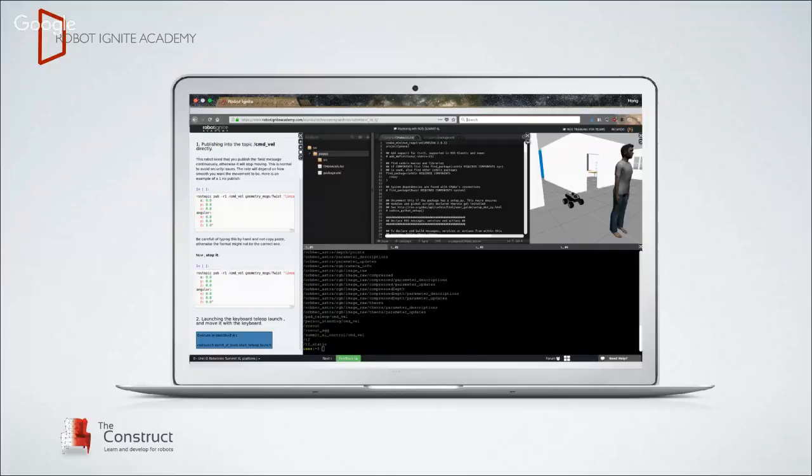Your head will understand very clearly when you should use a topic and for what, because you publish here and then the robot moves. Oh yeah, I understand topics. Otherwise you publish here and then you get a 3. Okay, I understand this, but I don't see the point. You know what I mean? Yeah. Okay, so those are my advices, even for people with experience.